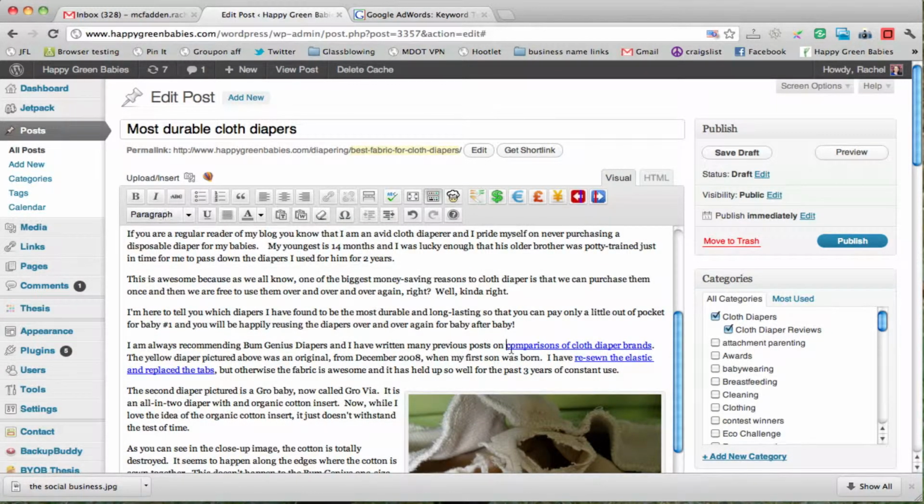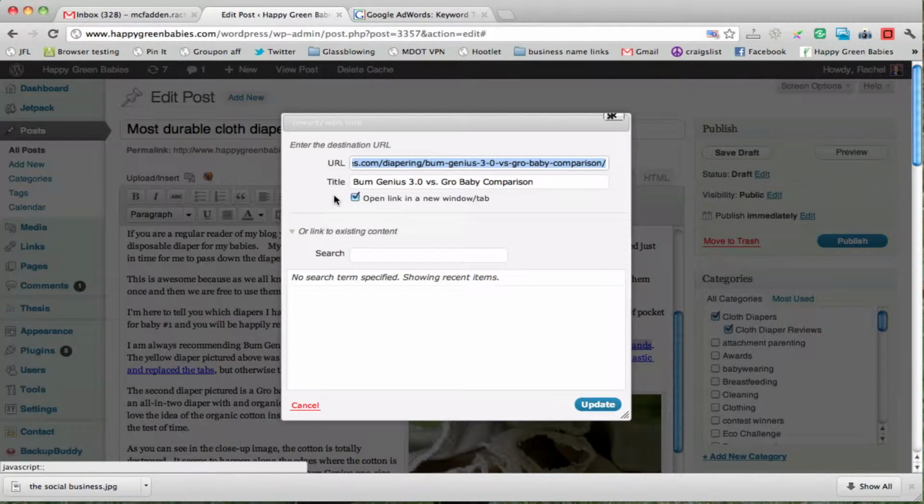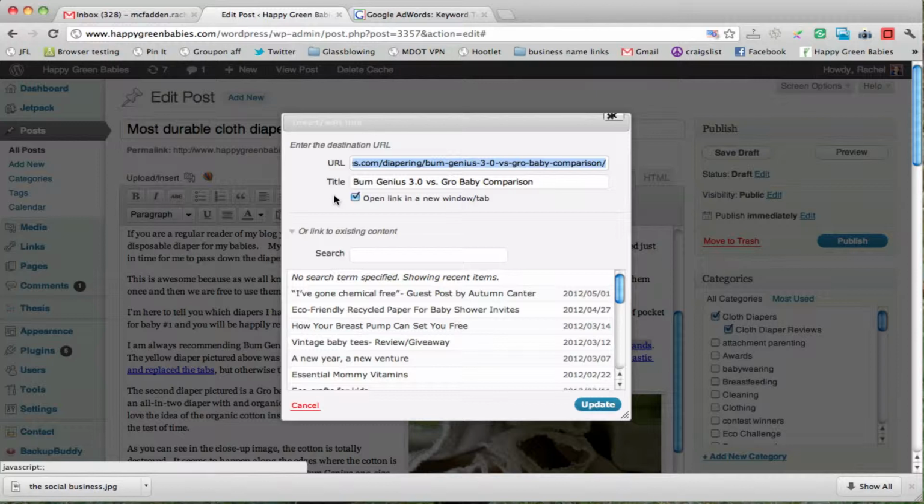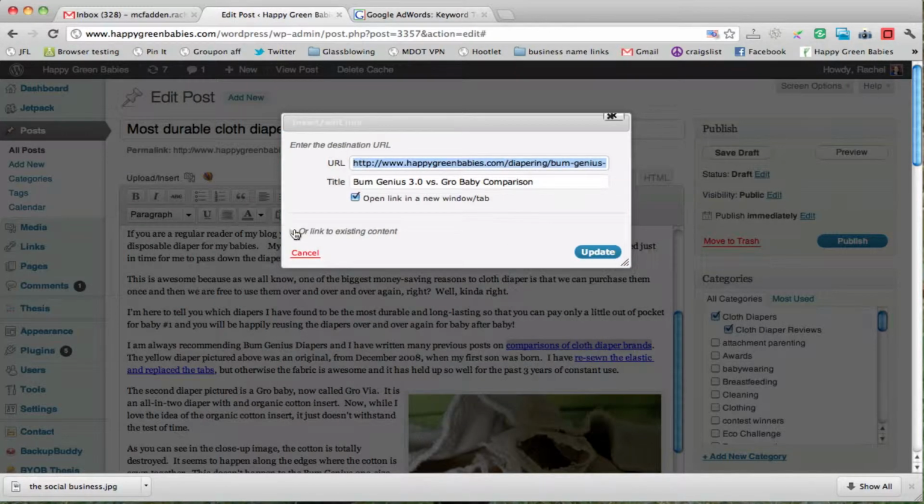What's really cool is that WordPress makes it super simple to do this, and honestly I didn't even know this, and I just found this out the other day, so I feel kind of silly. But if you go to WordPress, you might not see this.